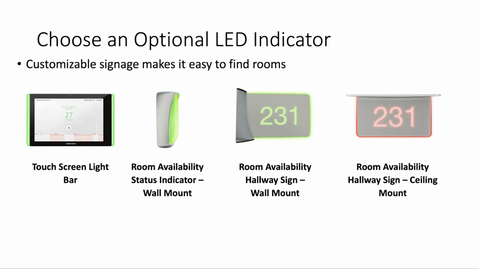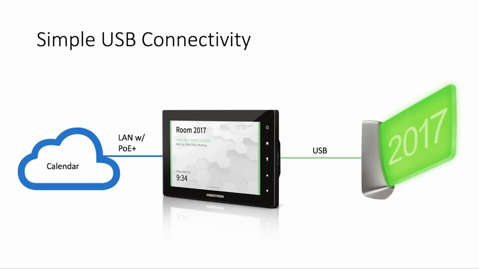These all really allow you to tailor your solution to the space and have the right indicator in the right areas so it's most visible, and so your employees, your customers, those using the spaces really understand what's available, what's not, and where they're going. The best thing with these is they're all very easy to install. There's no programming, no configuration. They connect via USB to any of the touchscreens, and when it's in scheduling mode, it'll communicate with the sign based on status availability.